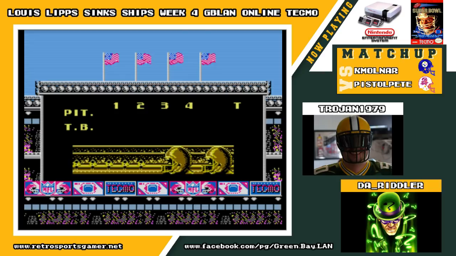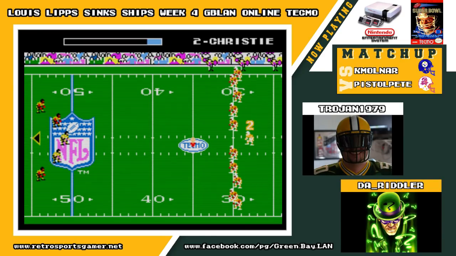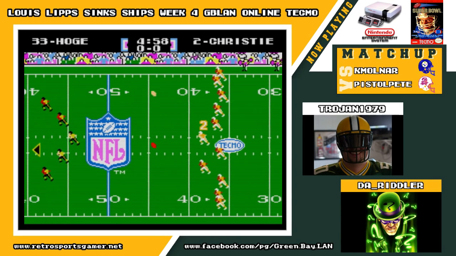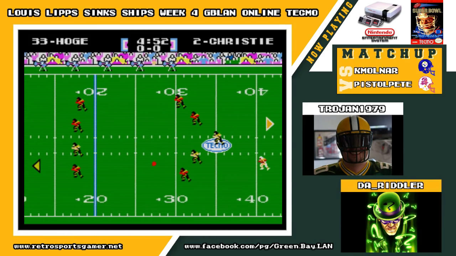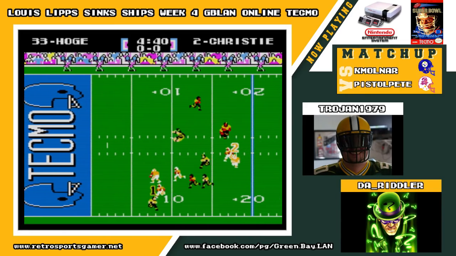Well, great breakdown here. And looks like K. Molnar is going to receive the opening kickoff. Steve Christie with the kickoff. And a really awkward silence here. Usually the kickoff by now. Here we go. So Merrill Hodge in his return game. Here he goes out to the 5.